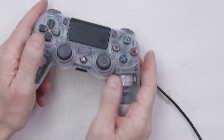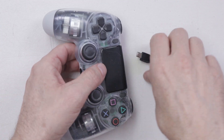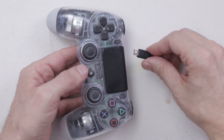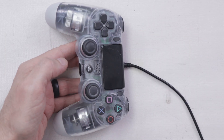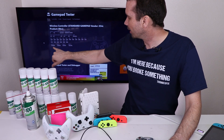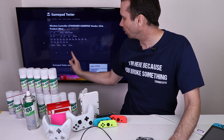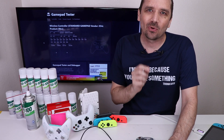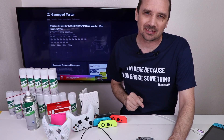I'm going to start out by checking out this cool, clear DualShock 4 controller. I've never actually worked on a clear one before and I really love the look of it. Let's see if and how badly the analog sticks are drifting. We've got constant movement on both analog sticks — they're just both wiggling back and forth a whole bunch. So this will be a great one to test the BW100 with. Let's get it sprayed in there and see if it'll work.